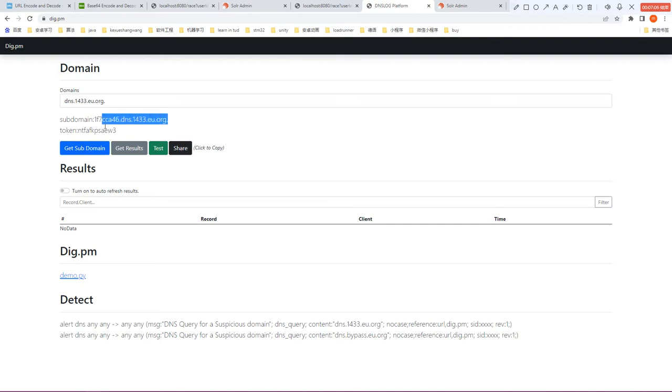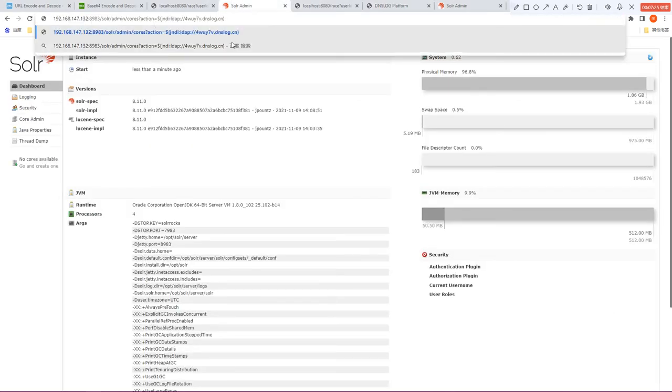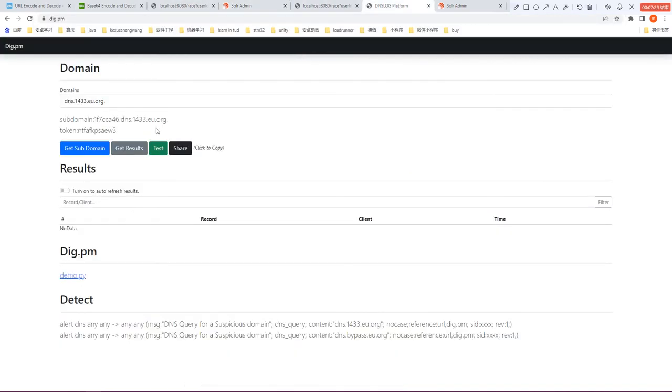Here I get the subdomain, and I will send some record to the domain with my server with this URL and this domain.